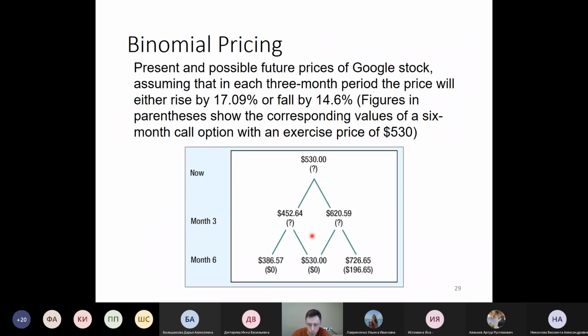We can build the graph if we have multiple steps in the change in price. We can build the graph, and this approach is called the binomial pricing. We limit all the changes in price to two alternatives. It either goes up or down. And in order to make it more realistic, we can make more and more steps with a shorter and shorter period, and eventually we can cover all the possible prices.